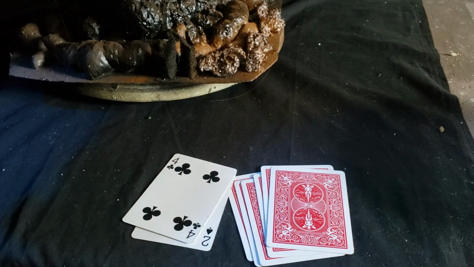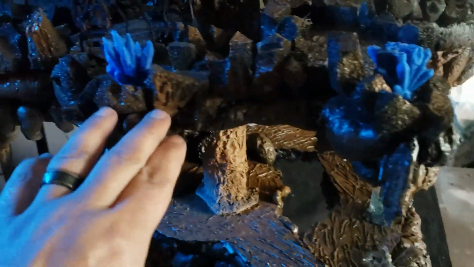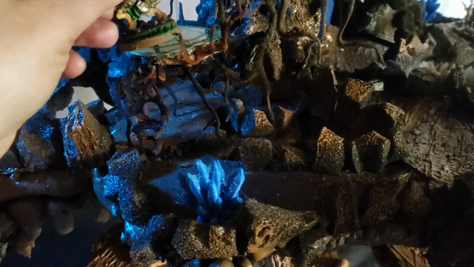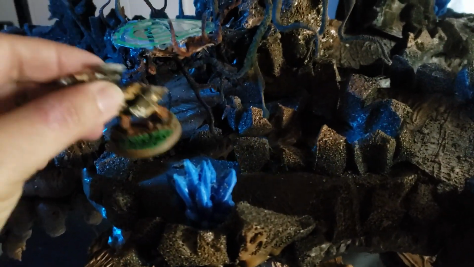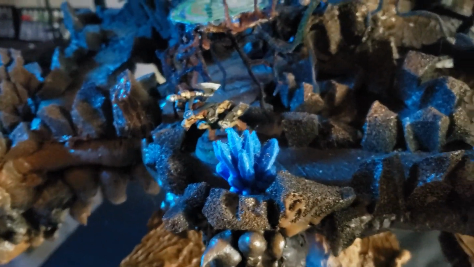Reven goes next. So we are going to move the Beastman hero. That's 3 inches. So he's going to come down 3 inches right down there. And then he can move another 4.